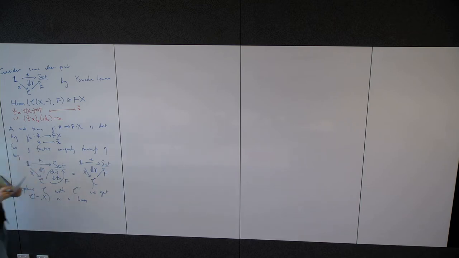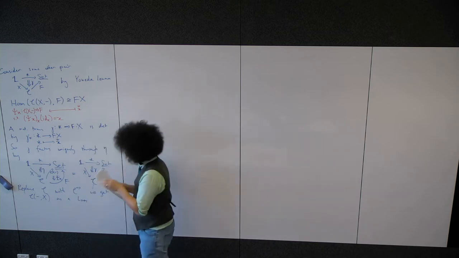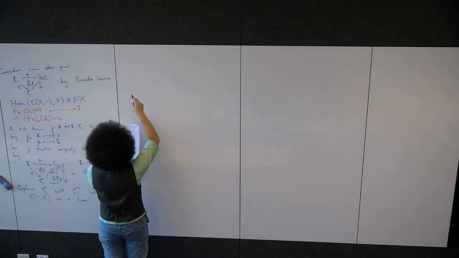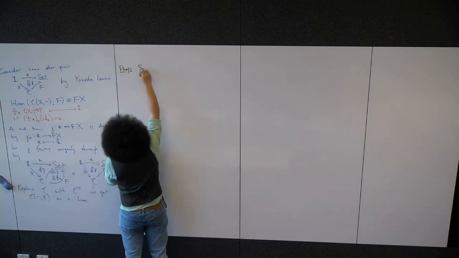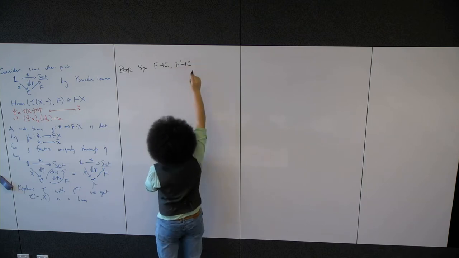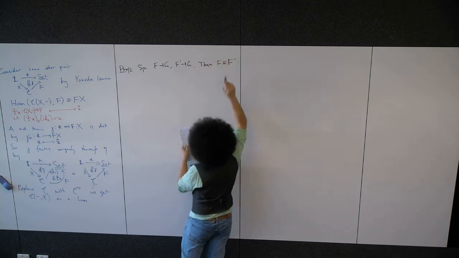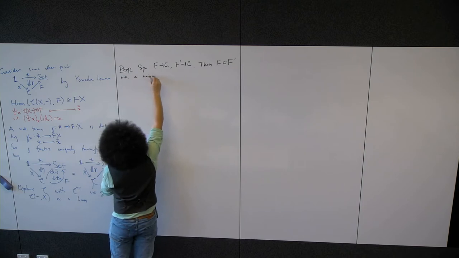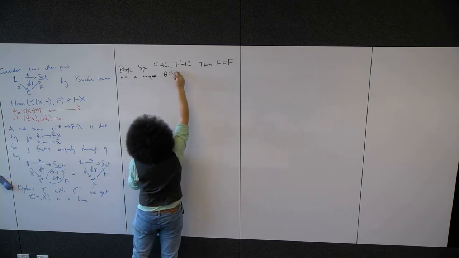All right. So I'm going to do a quick detour to something I actually feel like this probably should have gone at the start before Kan extensions, but anyway. A quick detour. Adjoints are unique up to unique natural isomorphism. So suppose that we have F is left adjoint to G, and F prime is left adjoint to G. Then F is naturally isomorphic to F prime via a unique theta from F to F prime.